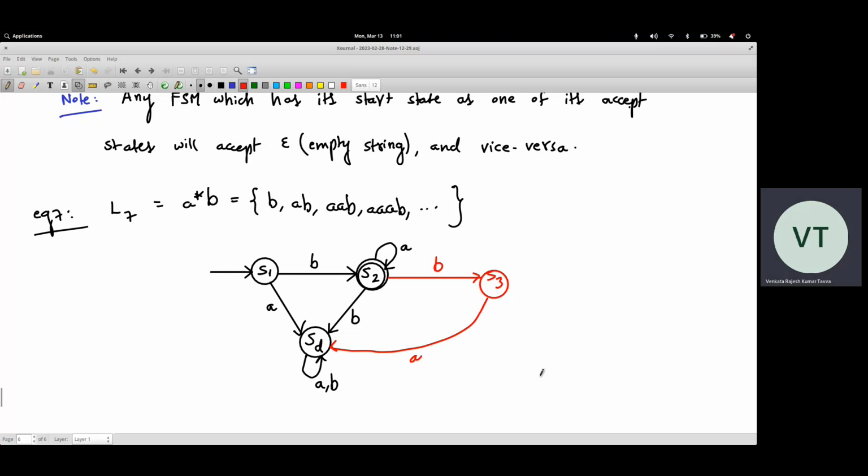So what does this achieve? Why did you have to add this state? So what is S3 doing, which SD is not doing already? Because once you go to S3, there is no way in which you come back to S2 or S1. That is the same thing when you are going to SD as well. So S3 is playing the same role as SD, right? So why do you need an additional state? Right? So that is not the mistake. What else?